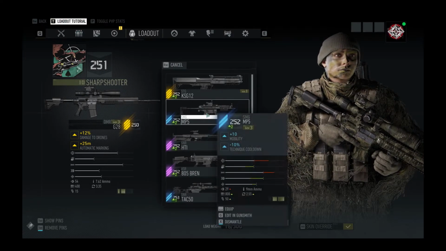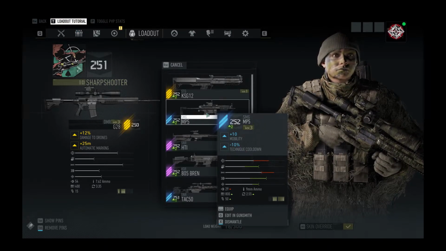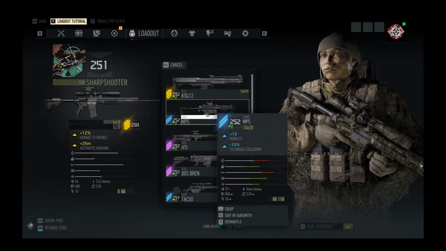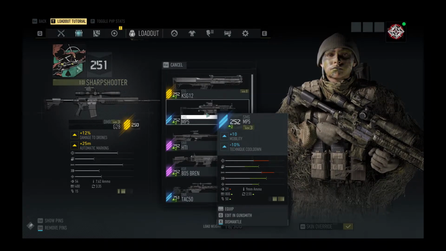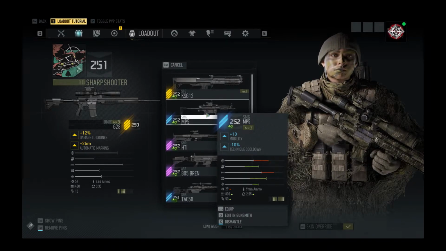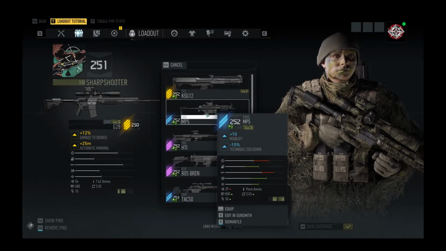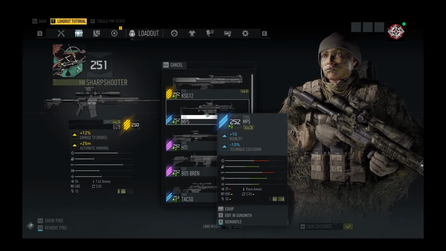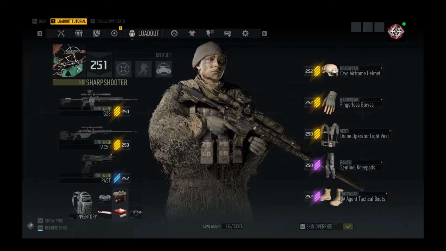Now, let's say you're carrying a submachine gun. Mobility is going to be, once again, really useful. But I would almost say if you're carrying a submachine gun or an assault rifle, reload speed would be a better choice. But, alright, that's enough with your primary weapons.